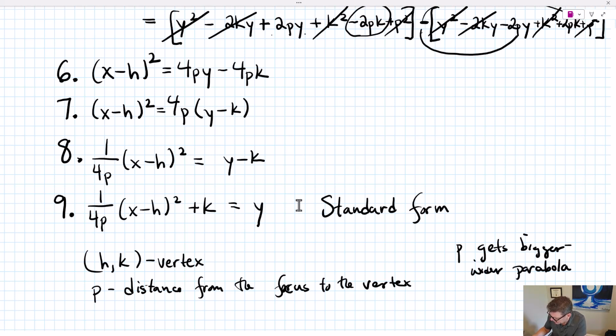And that's why, for example, when we have over here on this side, if we have some kind of fraction in front of our x, what's going to happen with our parabola is our parabola gets wider and wider and wider. If on the other hand, p happened to have been a smaller number, right? Like say, for example, 1/2, this would have been 1 over 4 times 1/2. It'll end up being 1/2, and we actually get it narrower than our standard.